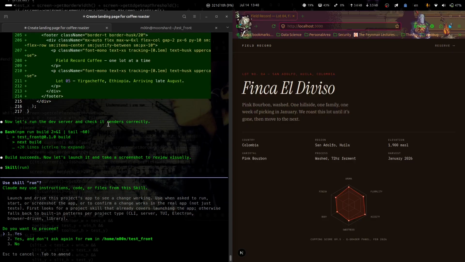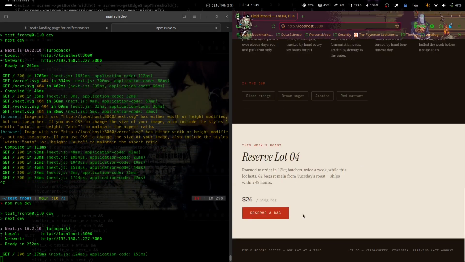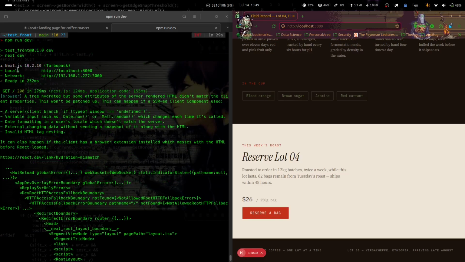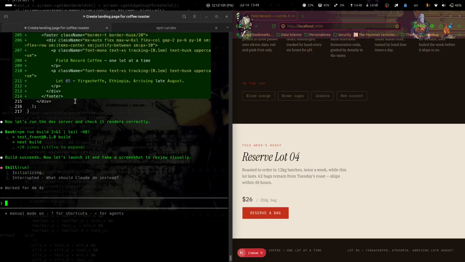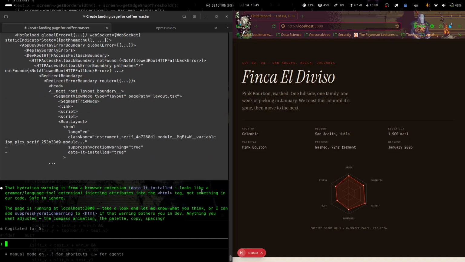And here Claude wants to run a visualization skill that lets it see the browser in real time, but we don't need that, and we decline it. Here we have a small error, which is a small hydration warning in the terminal, which is not a bug in our code. It's about browser extension injection, so it's not important. Okay, this is the result with the plugin and the skill of the plugin. It's very unique, I think.